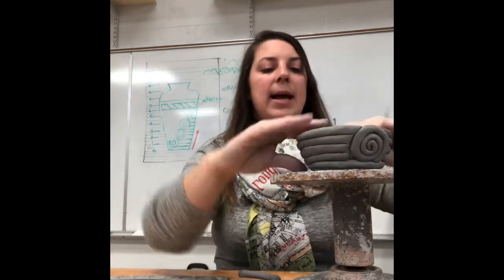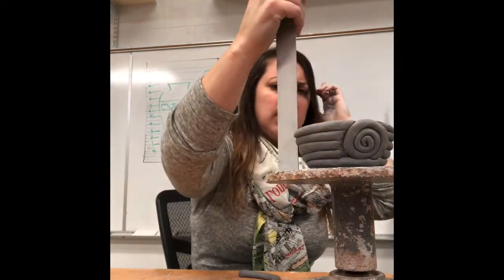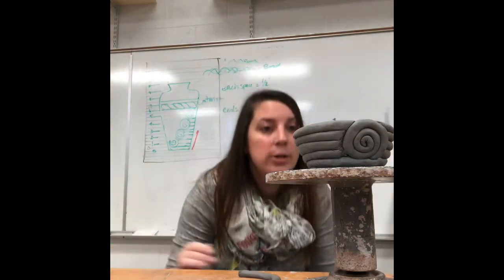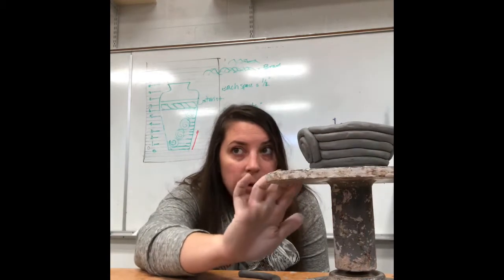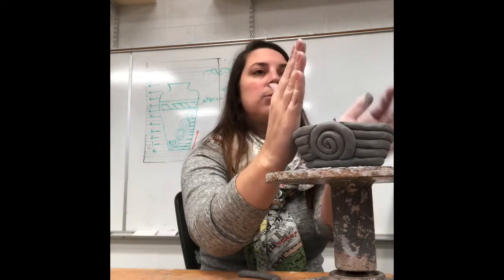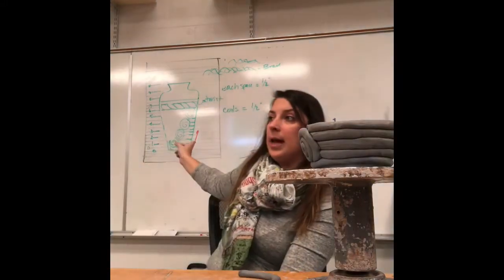Then that'll fix that. Here's what I also want you to do. Check into this. I just built up maybe two and a half inches. I want to come down and get eye level with this and turn this turntable to make sure that all the sides are doing what I want them to do. Because sometimes as you're working, this might be kind of straight and this one might be kind of curved, and you don't realize it until you get on eye level and check it compared to your sketch.